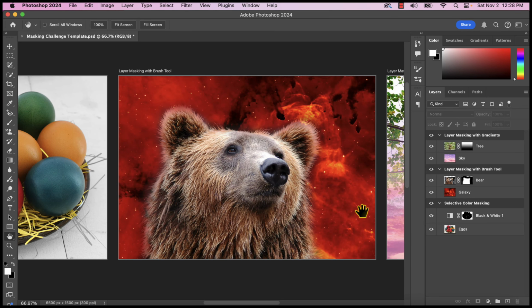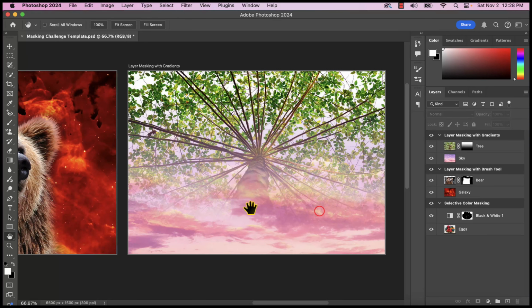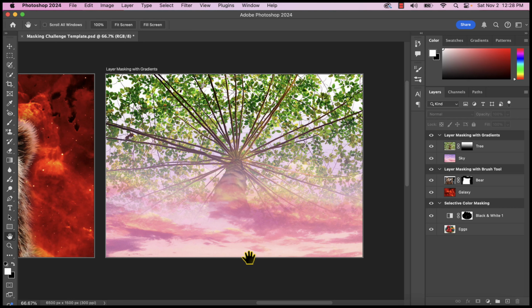Then we did some layer masking with our bear, so we got rid of his background. We should see his fur blending nicely with the background of the galaxy. And then lastly, we did some layer masking with gradients so that we could apply a very gradual faded mask over our tree and make it appear as if it's blending with the sky.